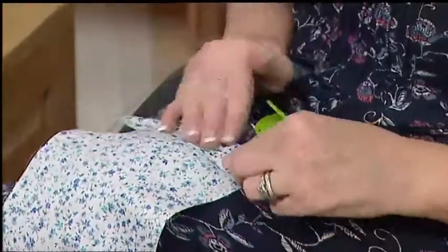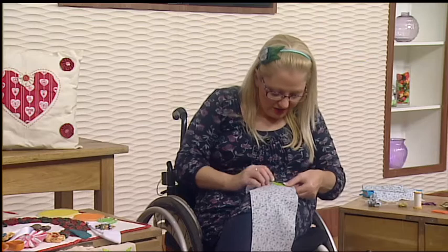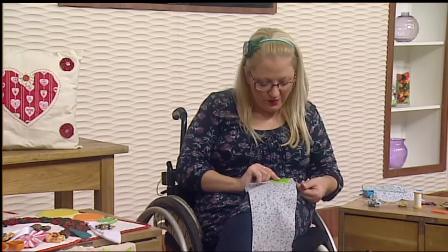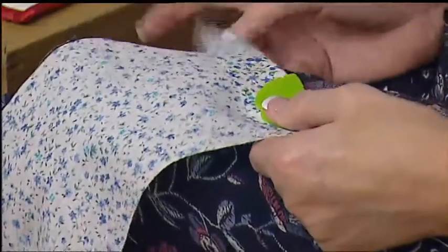So you fold it down again. See, the instructions will say cut it into this size square, and I can't be bothered with all that. Just do it dead easy. Just go with the flow. Here we go. That'll do. You're not wasting too much fabric. That's barely anything. You get two out of that.